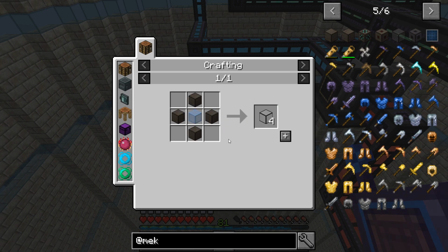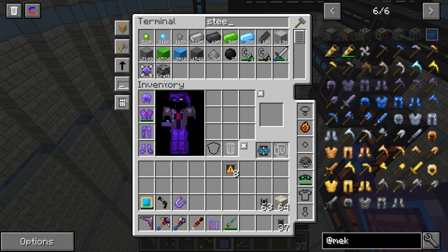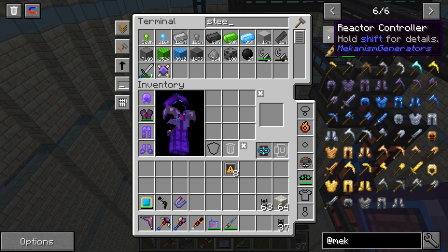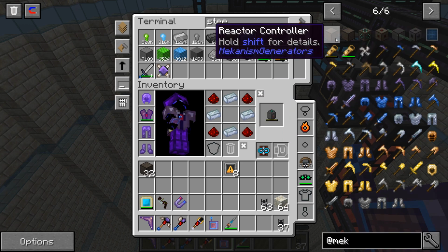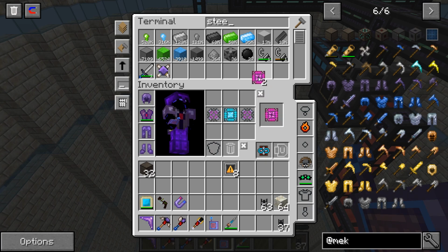Block of redstone and some reactor glass. Reactor glass is reactor frames around glass. Reactor frames is a whole bunch of steel casings, which I have an autocraft for. So there's 100. And we'll put 32 back in there. We need a controller, just a tank, some of these bad boys, and some glass. Oh, I don't have any of those. There we go.